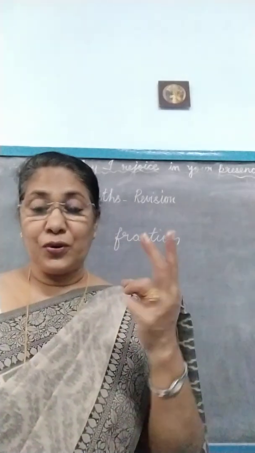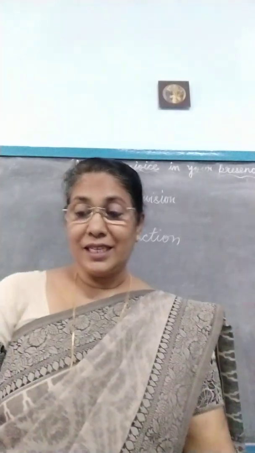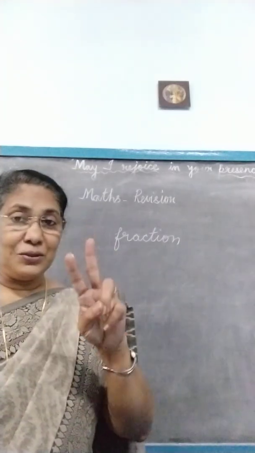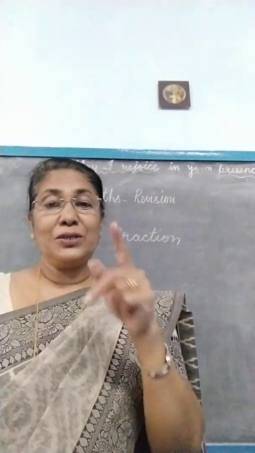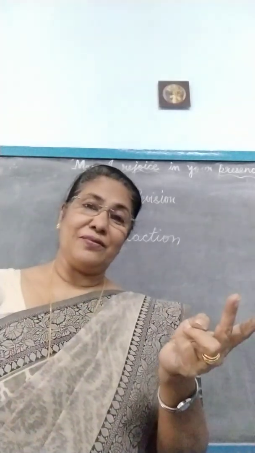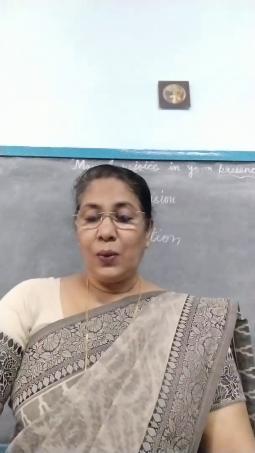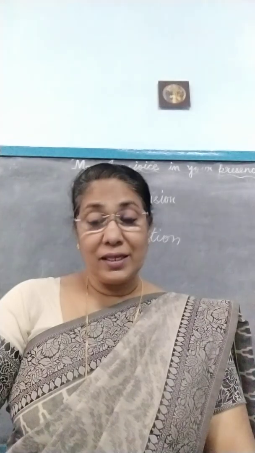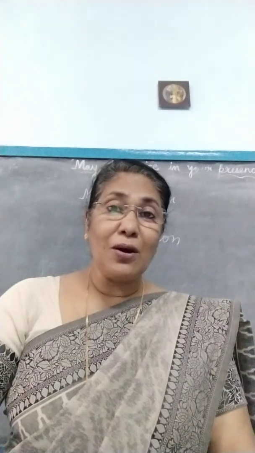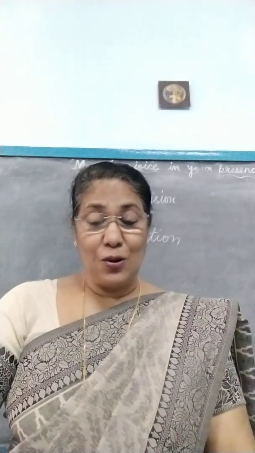1 out of 2 equal parts. What is it called? Yes, it's called 1/2. We are making it into 2 equal parts, so you call it half. 1/2 plus another 1/2 makes a whole. 1 out of 3 equal parts of a whole is called 1/3. It is written there in the book, so you can just go through it.